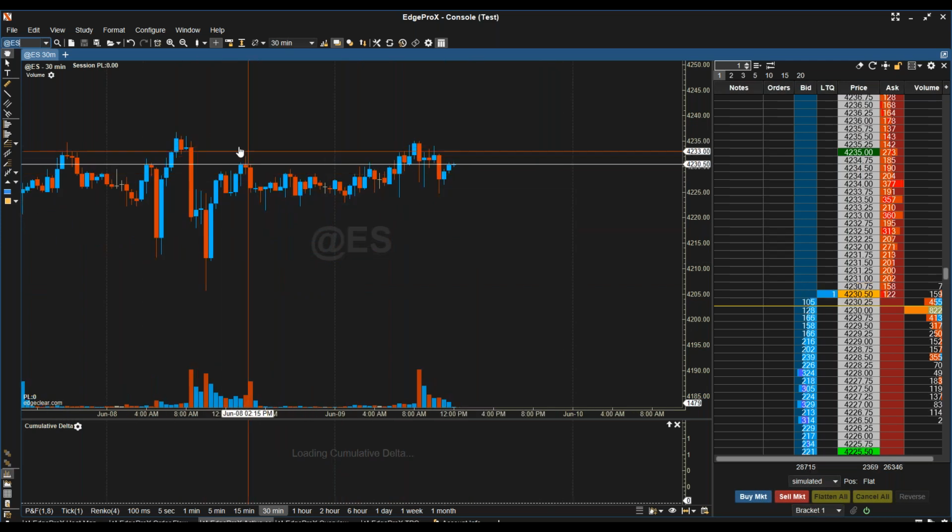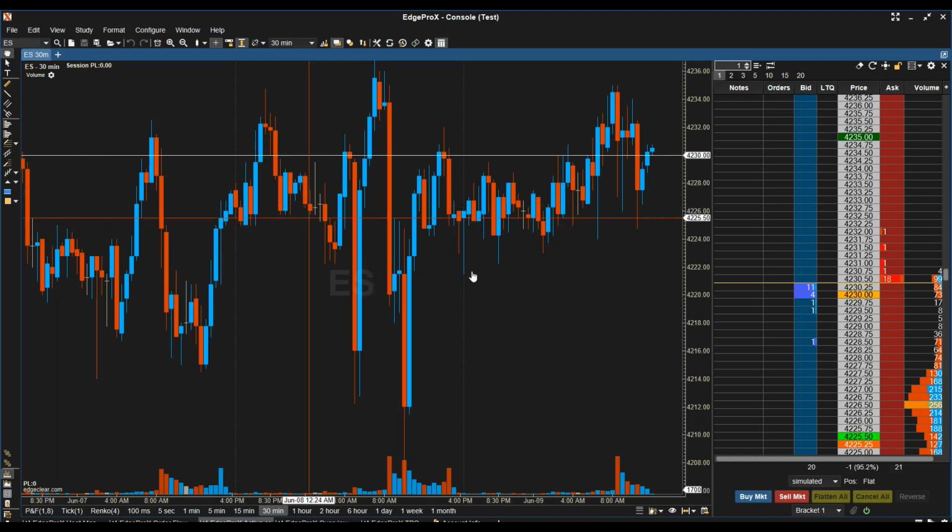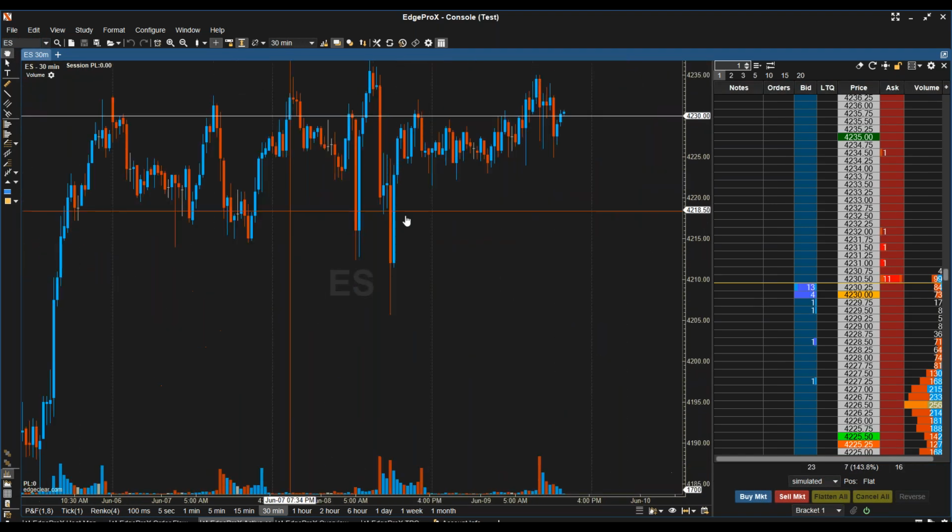You could potentially put yourself at risk of holding expiring contracts. So I would say switching this to be the ESM1, or whichever symbol you are using, I would recommend using that symbol. But since I don't have to worry about that in simulated mode, I will not change that just yet.